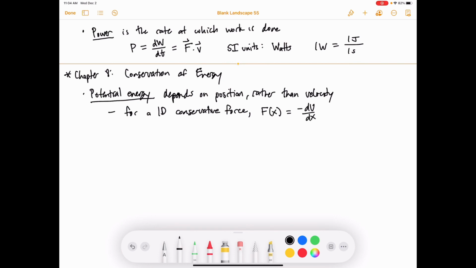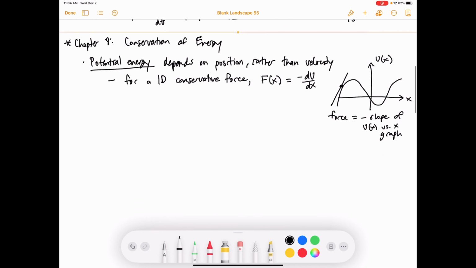And actually, we can interpret that graphically, if you remember. If we make a plot of the potential energy, where we have U(x) on this axis, and then we have x, the position, on this axis, this can have any general shape that you want. But what we're saying is, if we take the derivative or the slope of this graph, then we get the force. But there's a negative sign in there as well. So what we say is the force is equal to the negative of the slope of the U(x) versus x graph. Okay, so we can use the potential energy to say something about the force.